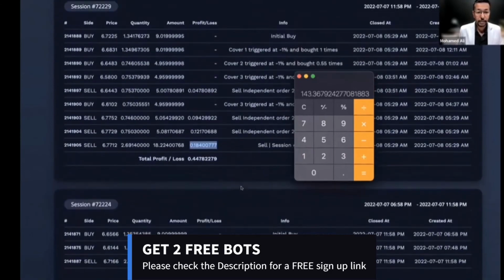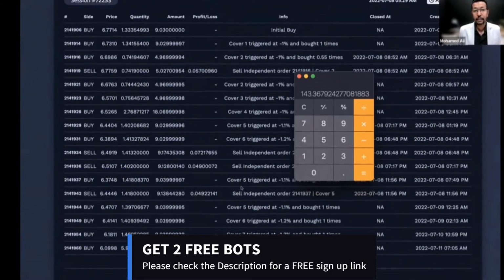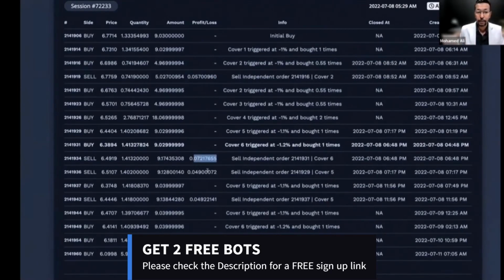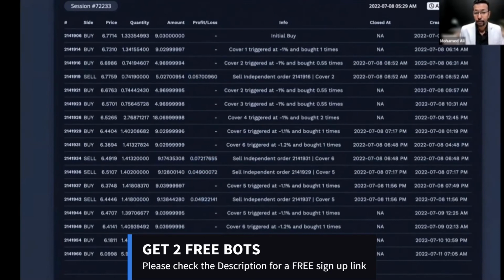Let's look at another cycle. This is the current cycle that's ongoing at the moment. This is not closed yet, but if we were using the old strategy, we would have not seen any profit yet. But because we are using the enhanced strategy, we're seeing this profit and this profit and this profit and this profit. So total profit of 0.2274 is just made because of this enhancement of the strategy.